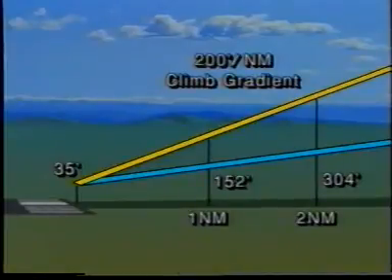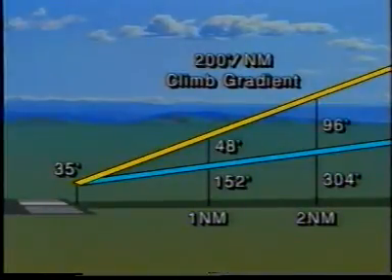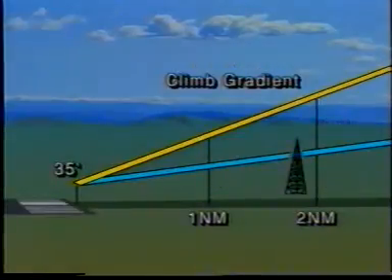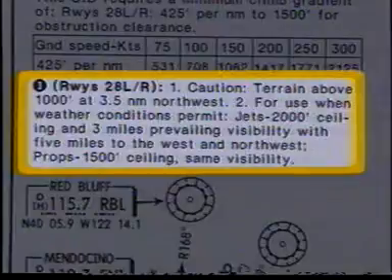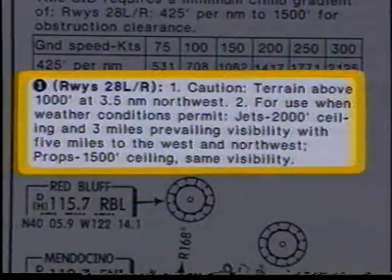If none penetrate this slope, the 200 foot per mile gradient provides you with a minimum of 48 feet of obstacle clearance for each mile of flight. If obstacles do penetrate this slope, special avoidance procedures are specified. These procedures might include a ceiling and visibility minimum that allows the obstacles to be seen and avoided.